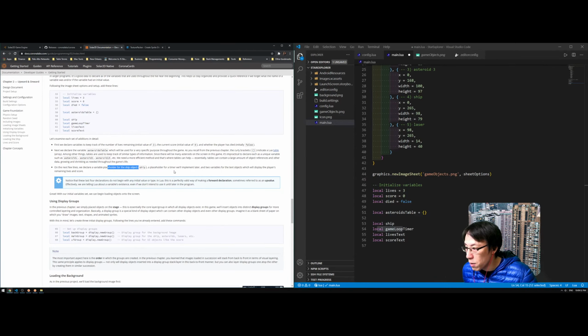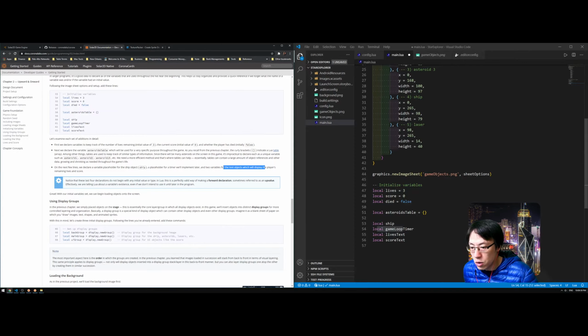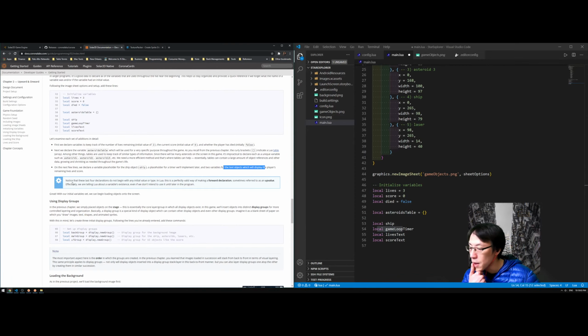Placeholder for the ship object, for a timer, it doesn't specify, and for the text, what to display. The last 4 declarations do not begin with any value or type. It's perfectly valid to make this forward declaration, sometimes referred to as an upvalue.